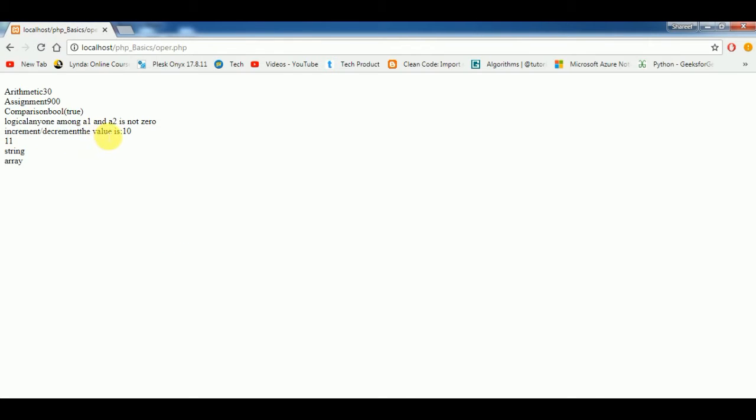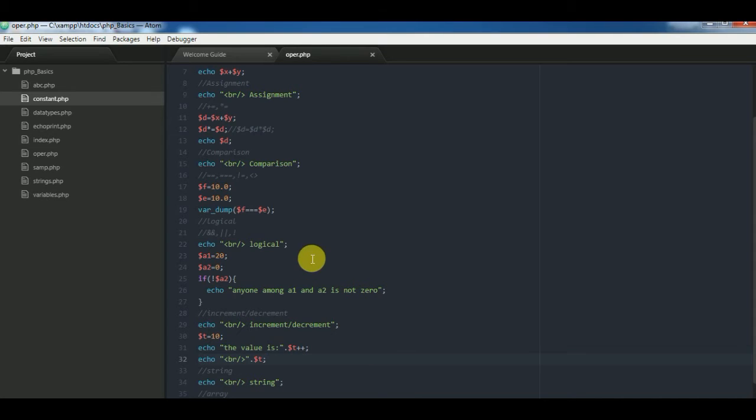The value is 10, and in the next line it is printing 11. This plus plus operator is the post increment operator. It uses the value of t in the expression, then it increments the value, but that incremented value is printed in the next line. Here in this statement it is printed. So this was about increment and decrement.